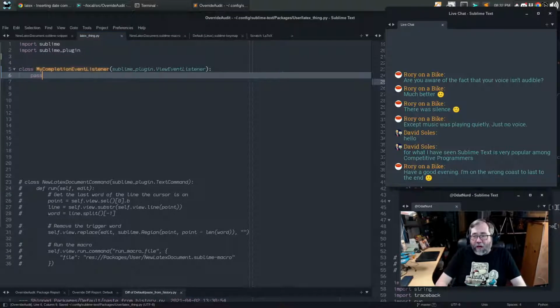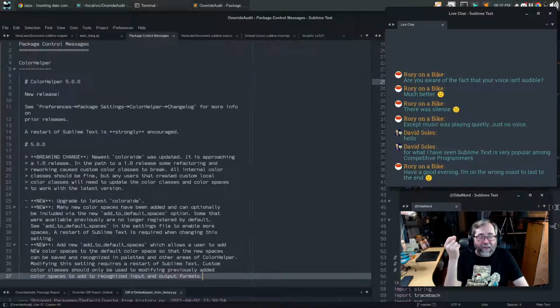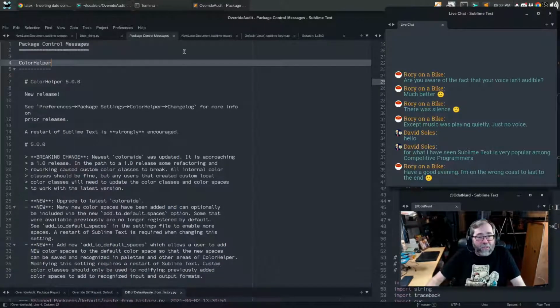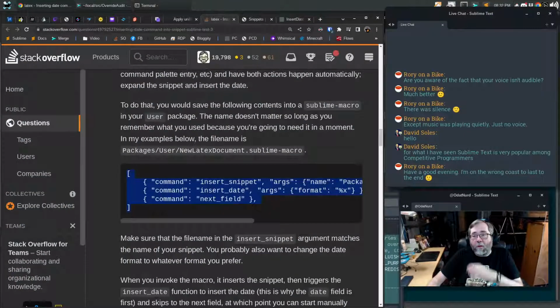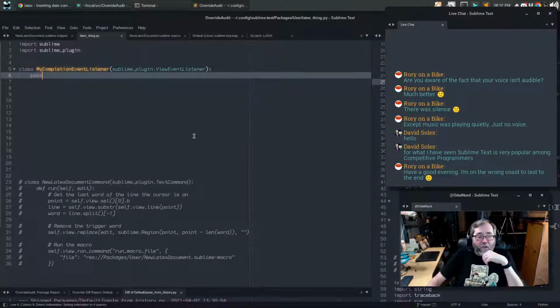There's two different kinds of event listeners in Sublime Text plugins: event listeners and view event listeners. An event listener is kind of just a restart of Sublime Text is strongly encouraged. All right. That happened because I restarted Sublime. That's probably the first time I've done that in a long while.